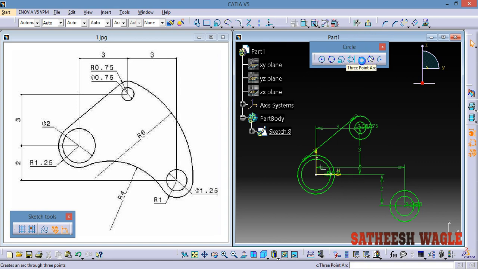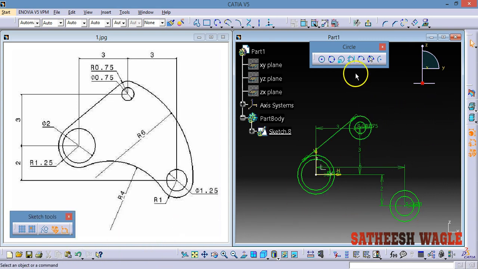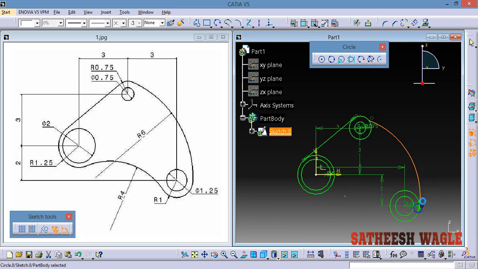Select, simply click here somewhere. So this is how we create.